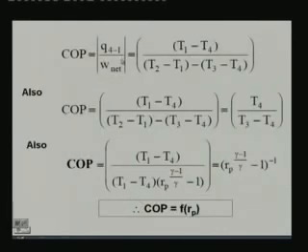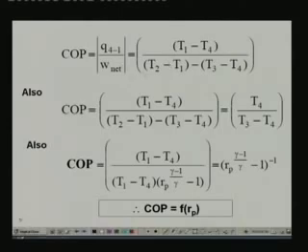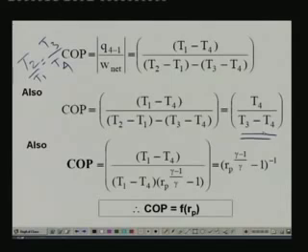So COP again we are defining as Q4 to 1 divided by W net. So you can very easily show that this is equal to T1 minus T4 divided by T2 minus T1 minus T3 minus T4, and this we can easily show, because as I said, T2 by T1 we have just now shown is equal to T3 by T4. So if you are using this expression here, you can arrive at this equation, okay. And you can also write COP in terms of pressure ratios, okay. So again the relation, you remember the relation I have shown just now. So ultimately you can express COP in terms of pressure ratios and gamma, okay.